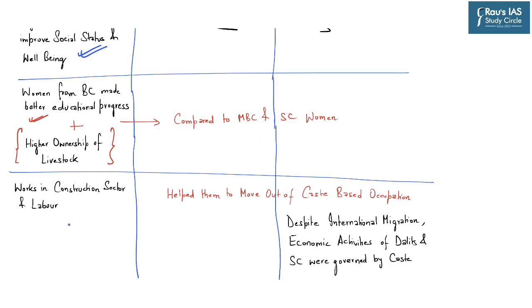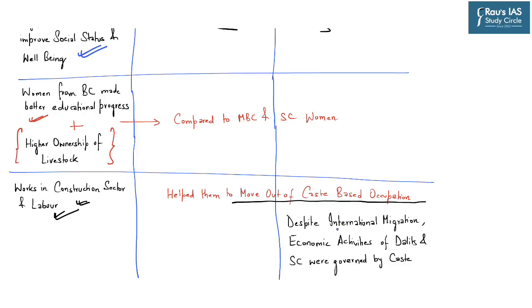Now, another important aspect highlighted in this article is that the men, when they traveled abroad for work, opted out of their caste-based occupation. But a similar thing could not be said for the wives of Mupanayar and Parayar community. So, the people belonging to the Kallar community worked in the construction sector or in the sectors of labor. And even men from Mupanayar and Parayar community, by working abroad, it helped them to move out of caste-based occupation.